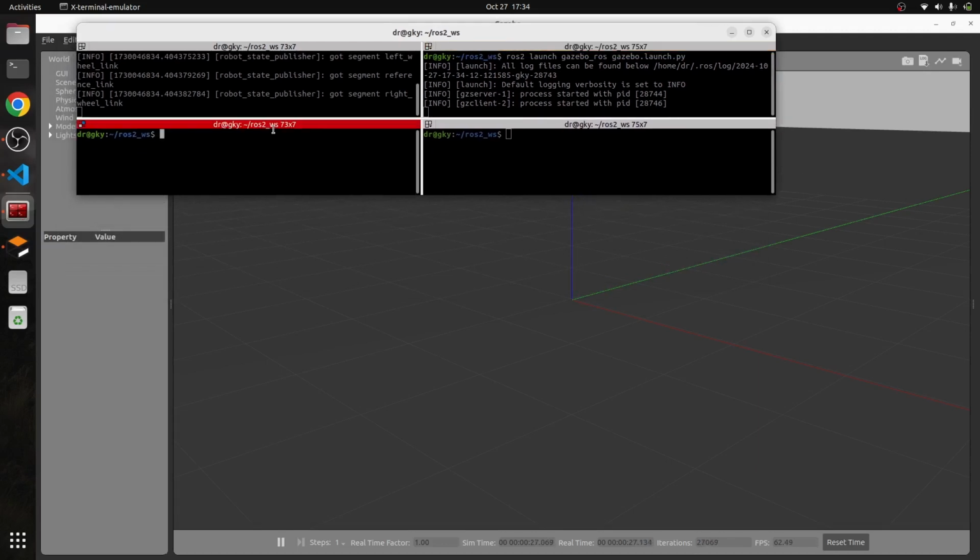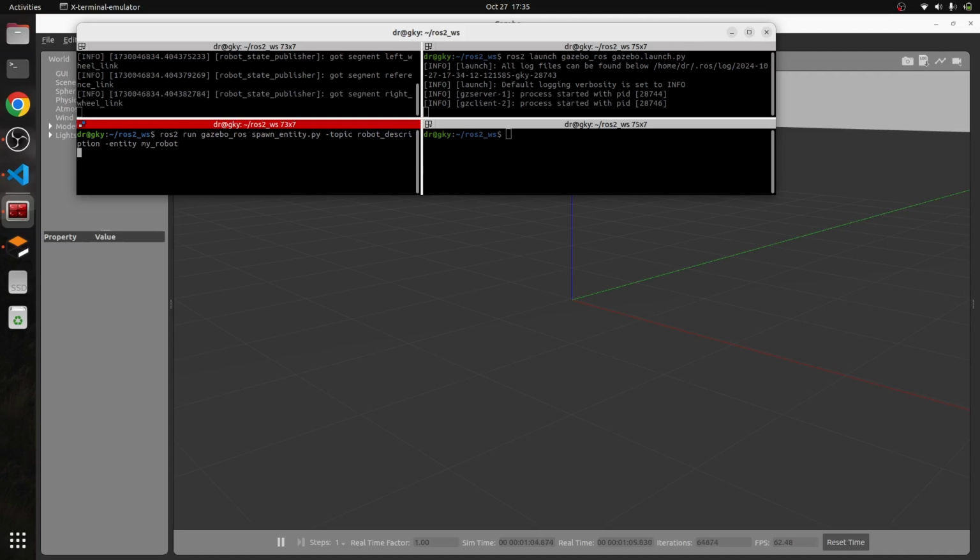So yes, I have to write here ros2 run gazebo_ros spawn_entity.py, and then we have to pass the topic name, robot_description, and then -entity, and for the entity name of the robot I have given my_robot.